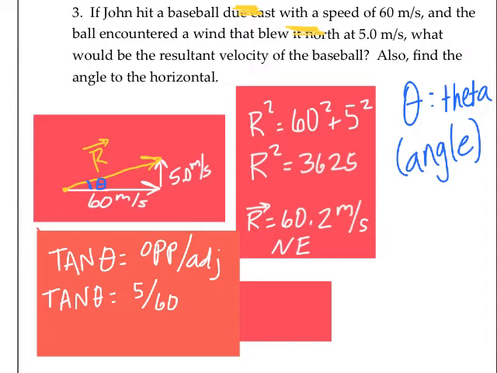Well, when we're rearranging this, we can't just say divide by tangent. That doesn't mean anything. We want to do the opposite function of the tangent. So what we're going to do is take the inverse of tangent. And the way it looks when you write it, we would say the angle is equal to tangent to the minus 1. So that means we're taking the opposite function of tangent.